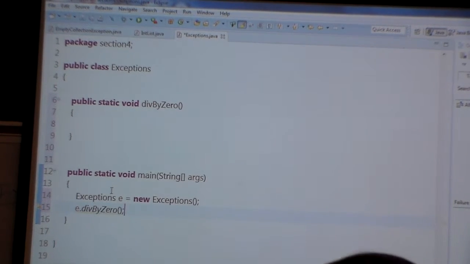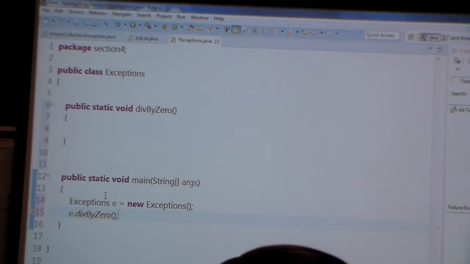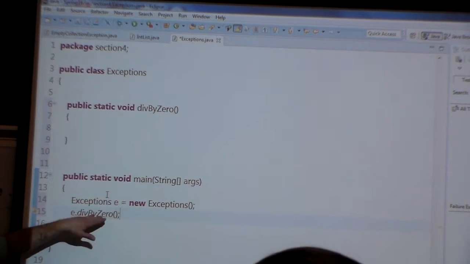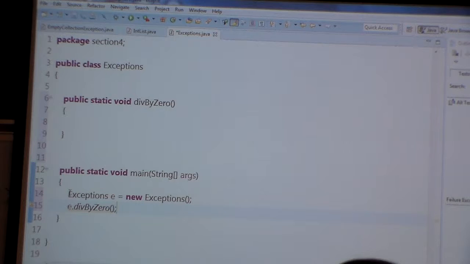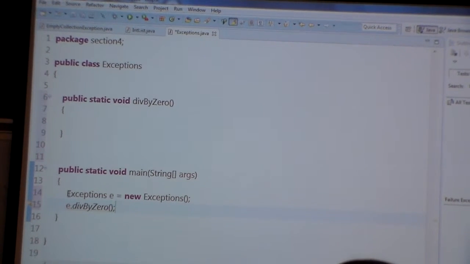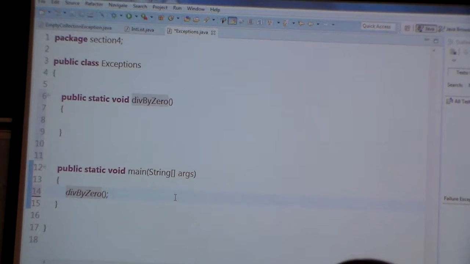I don't want to do that, because it's just more code that I don't need. If I make it static, I can call it within this method without having to do that. And so I can get rid of all the rest of this stuff, and then do it like that, okay?